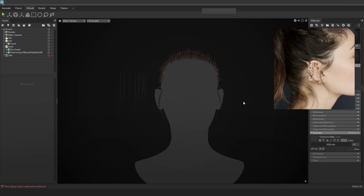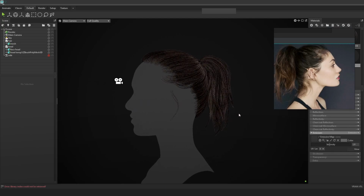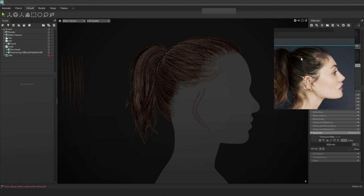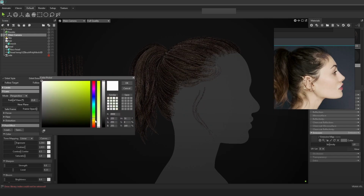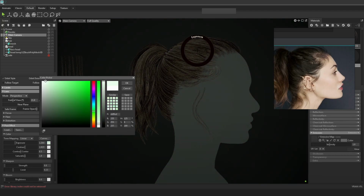This is just to get a better idea of how the front of the head is gonna look. And as you can see, the reference has this greenish glow to it, right? Ours is really brownish. One way to get this is to go to main camera and exposure. Here we can put some green. It's just gonna give your whole scene a greenish glow. You can pick any type of glow that you want. Maybe a little blue actually.